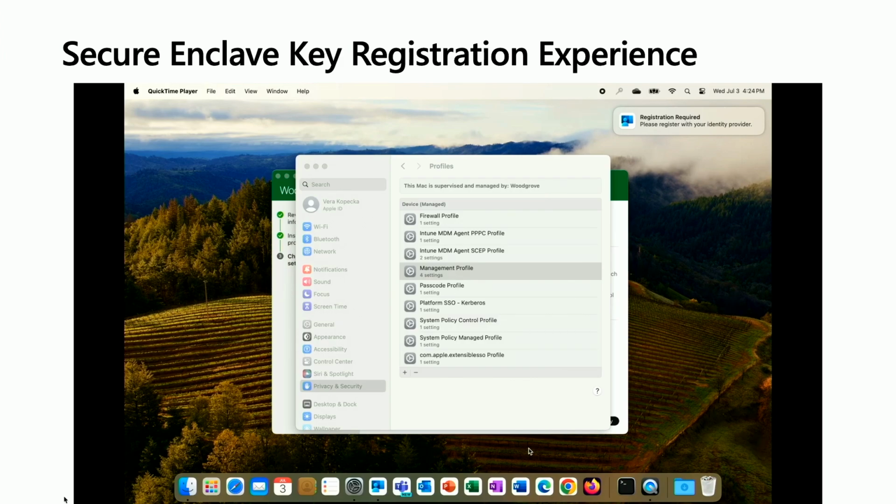But we really have very little control over this. We don't even control when it pops up. That is all controlled by macOS. So if you have a device where you're trying to test this stuff and the notification's not popping up, usually a good idea is just to reboot it and it'll usually pop back up.